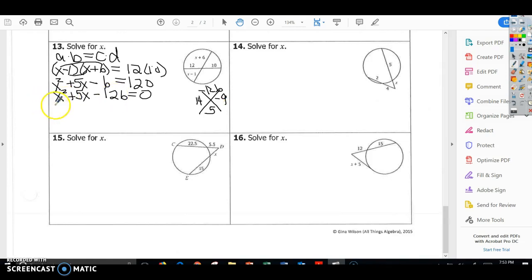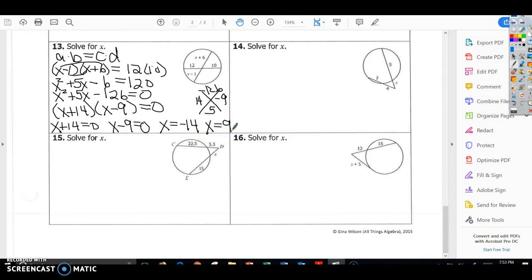Okay? So now I can rewrite this as x plus 14 and x minus 9 equals 0. Okay, if you're confused, go ahead and do distributive property and see this is just factored form for this expression. Okay, we learned that back in polynomials. All right, now to find the solution, or to find x, we're going to set this equal to 0 and solve, and we're going to set this equal to 0 and solve. So that means x is going to equal negative 14. And the other one is x equals 9.